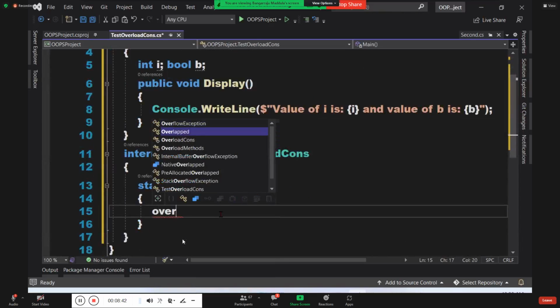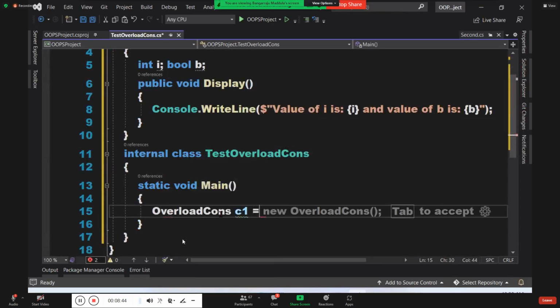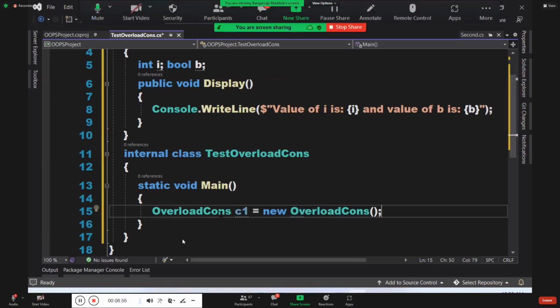And guys, all of you remember one thing. Did we define any constructor in the class? No. And when we don't define a constructor in the class, we have a default constructor in the class.